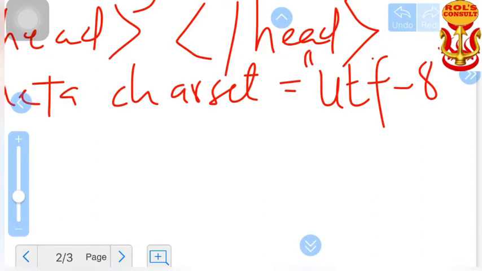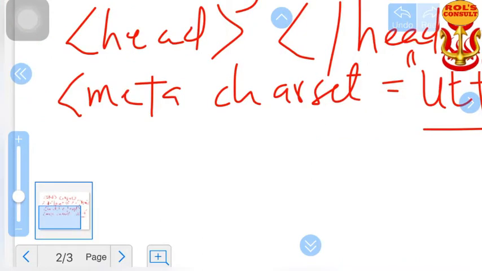And you should know, UTF-8 should be your character set always. The charset is just character set. So it should be your character set all the time, please. It contains all the letters you can think of in this world. So using UTF-8 will be the standard for you to use. You get it? Then the title element is also contained inside of what?